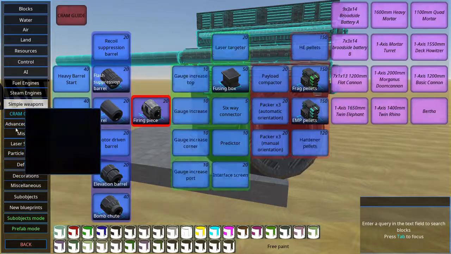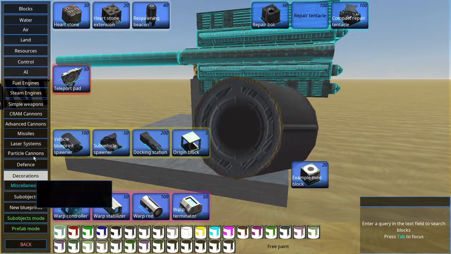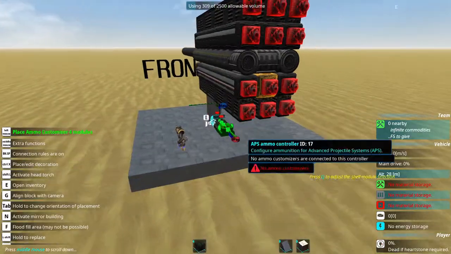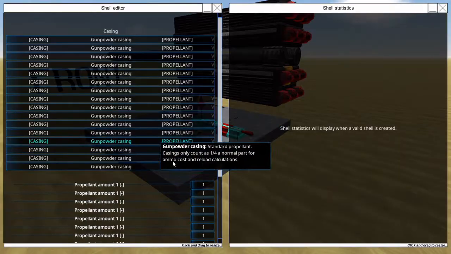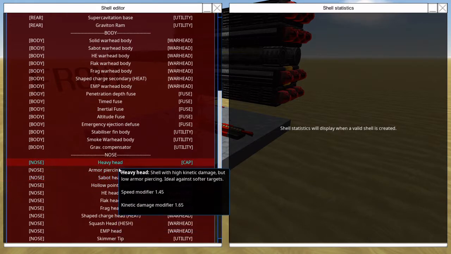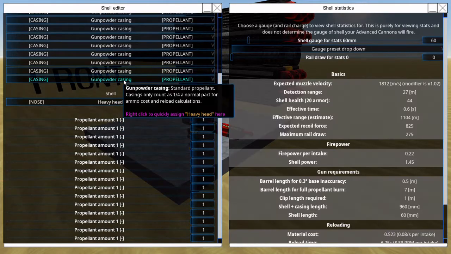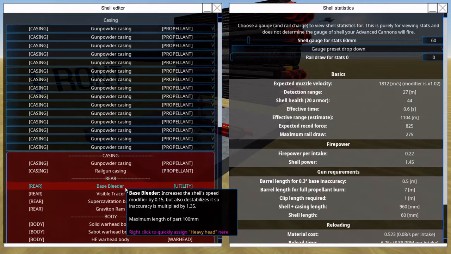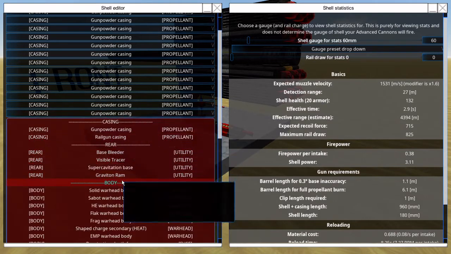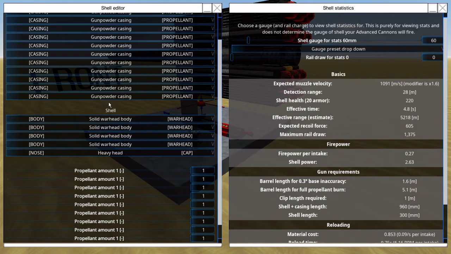So, let's see. We go to the APS ammo controller. So, this is different than I remember. It is different. So, heavy head. And then we just go solid warhead body, solid warhead body, solid warhead body, solid warhead body. Couple more.